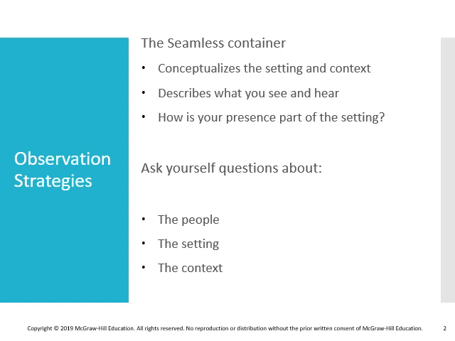I've been using this example for a number of lectures. Say you're observing people in a cafeteria, so you find yourself situated somewhere comfortable. Maybe you're sitting behind a table, you have your lunch or your laptop or your textbook or whatever, and you're scanning the room. So the seamless container is a way to scan the room, a systematic approach. The textbook tells us you can start from the left of the room. Imagine the whole room as a circle or an oval, and you want to work around the perimeter of this circle or oval.